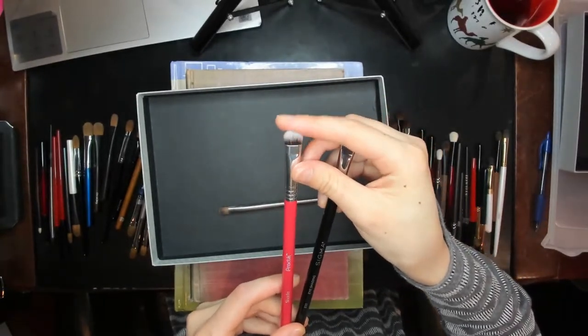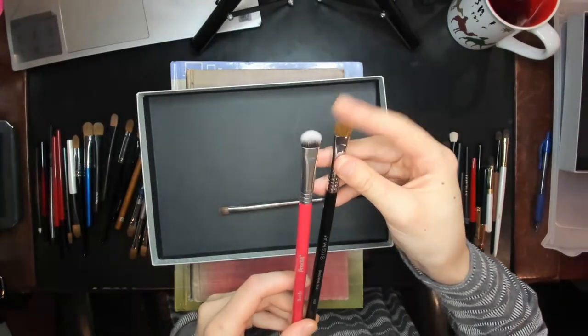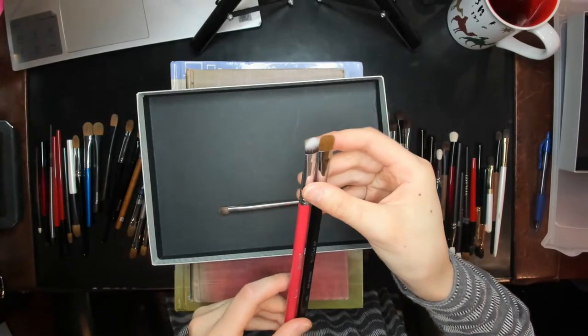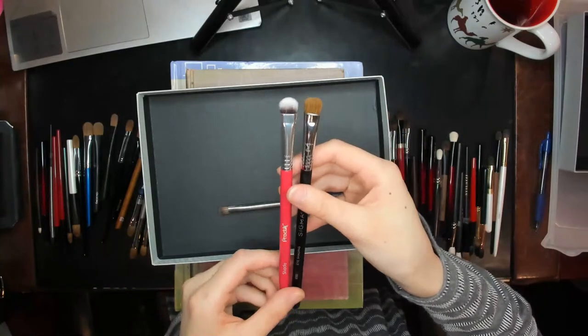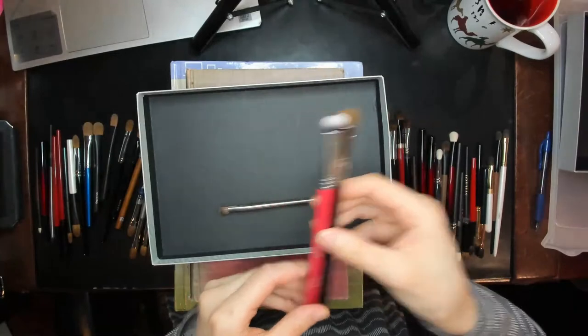Like this one, it's almost too flexible at the tip. Can't really explain it. This one just feels more firm, more resilient, and I have more control with it. But this one is extremely cheap. It's like $7 or something like that. So up to you. I think this one's still under $20 though.